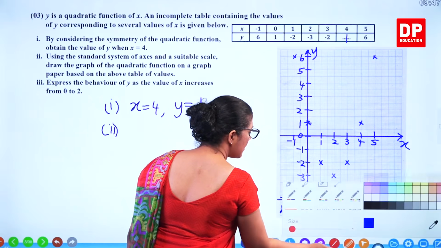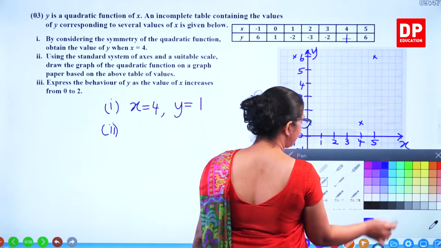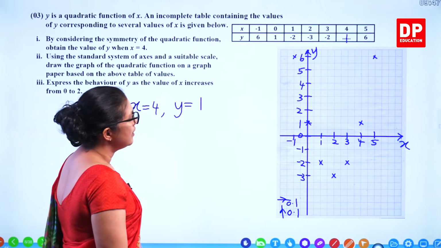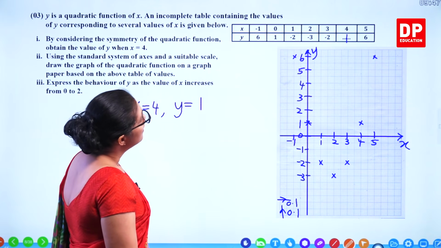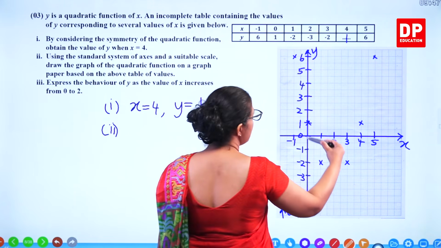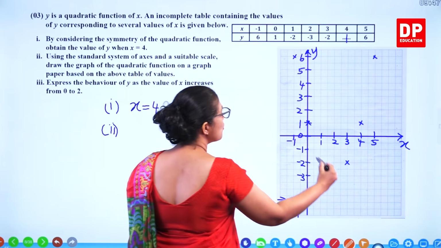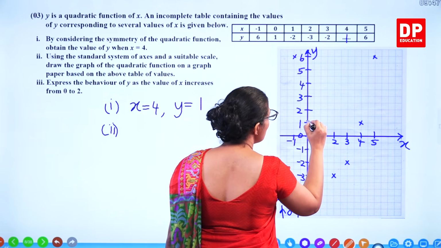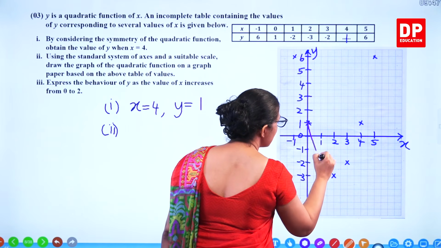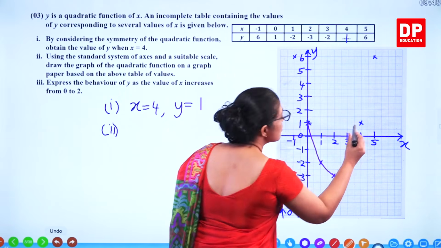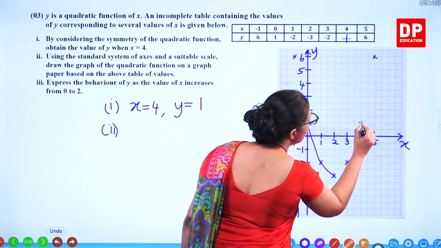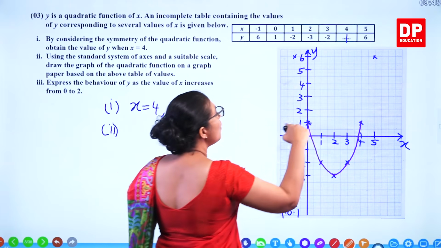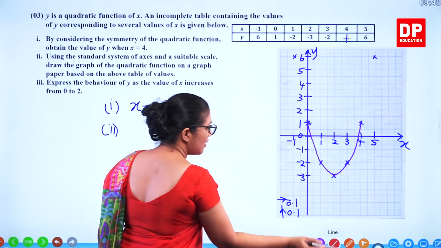Now we can connect. We'll take another color. Connect smoothly. So what's the method? I can draw a smooth curve up to here, and then for the last 2 points I'm going to use the ruler only for that. So smoothly connect here to here. And now here to here only.